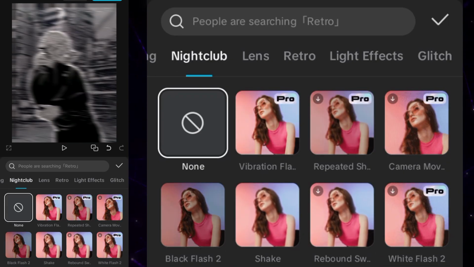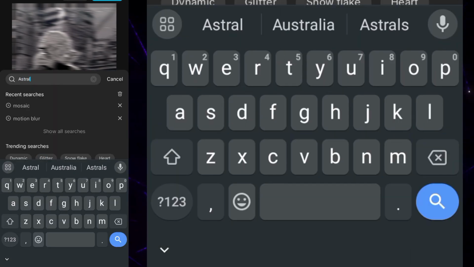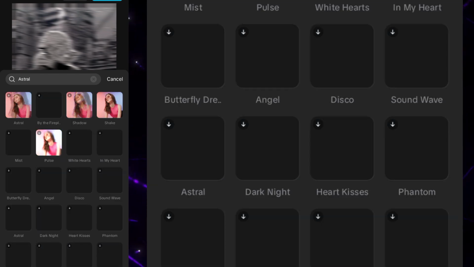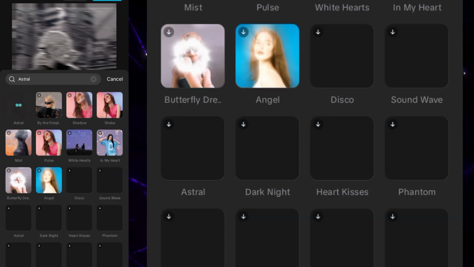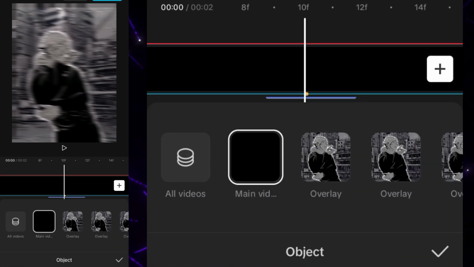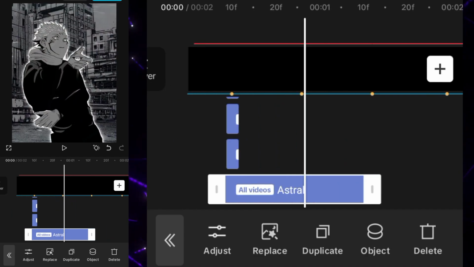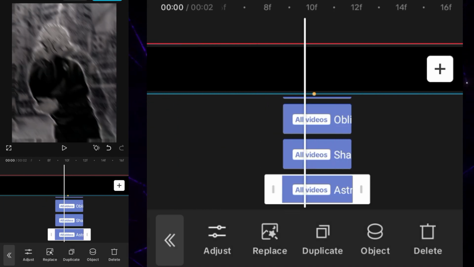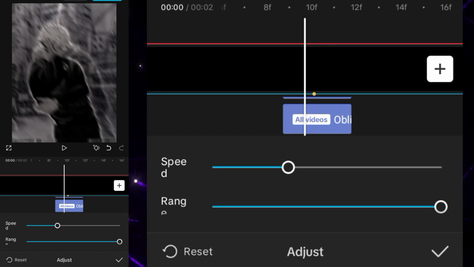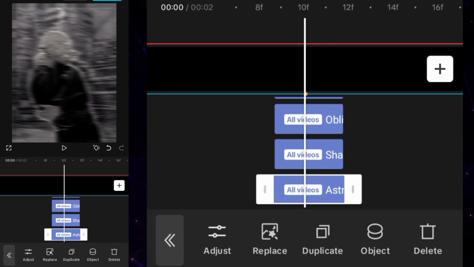After adding these two effects, we also have to add one more effect which will give a good look, like the shadow effect that we want. For that, search astral and add that effect like this. Set the object to all videos, then adjust the duration of this. But we have to do one more thing: set the speed up to 30, then adjust it like this.